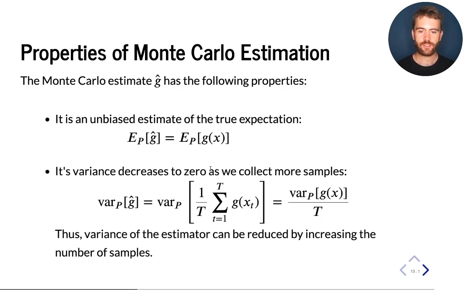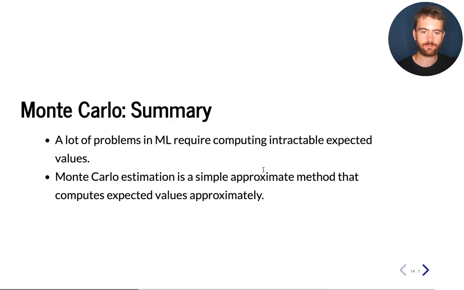And finally, as we collect more samples, the variance of this estimate decreases. And this is again the example that I showed you earlier. When we looked at 10,000 examples, the estimate would be between 84 and 82, but then when we increased that to 1,000,000 examples, we were now only changing the decimals of 83%. So as we collect more samples, Monte Carlo provides us with a more accurate estimate of the true expected value.